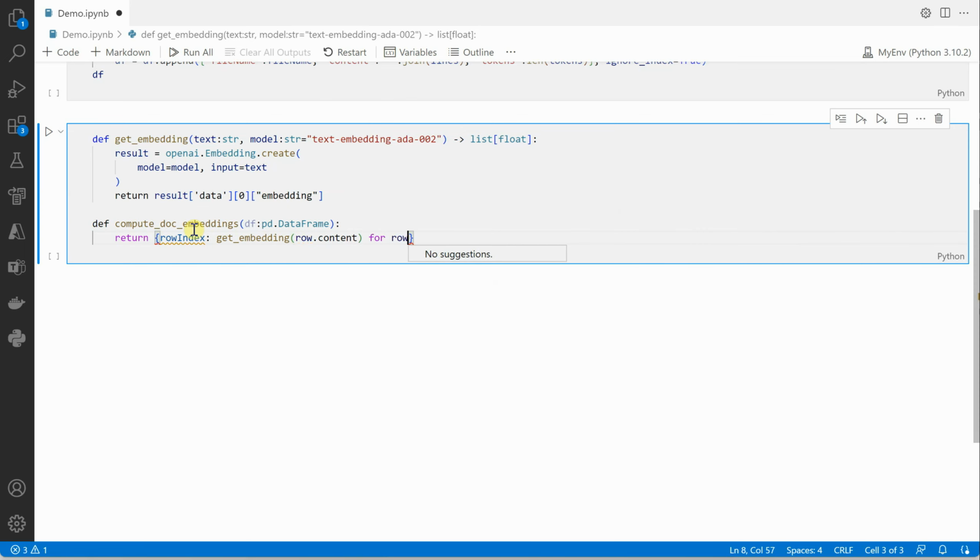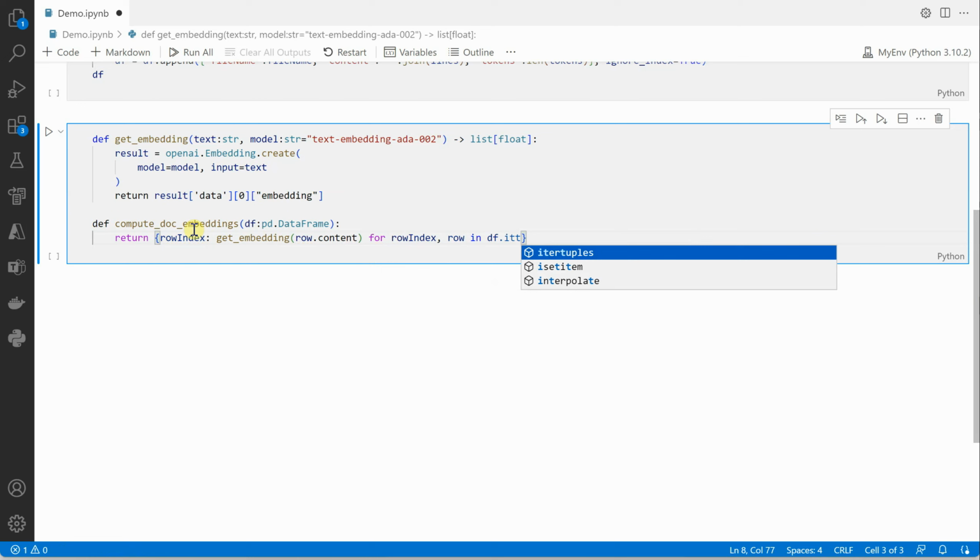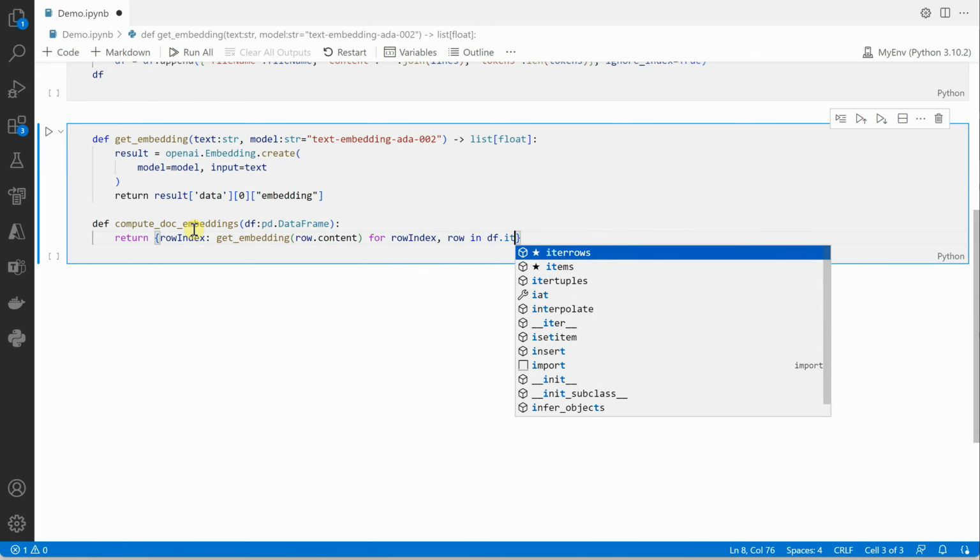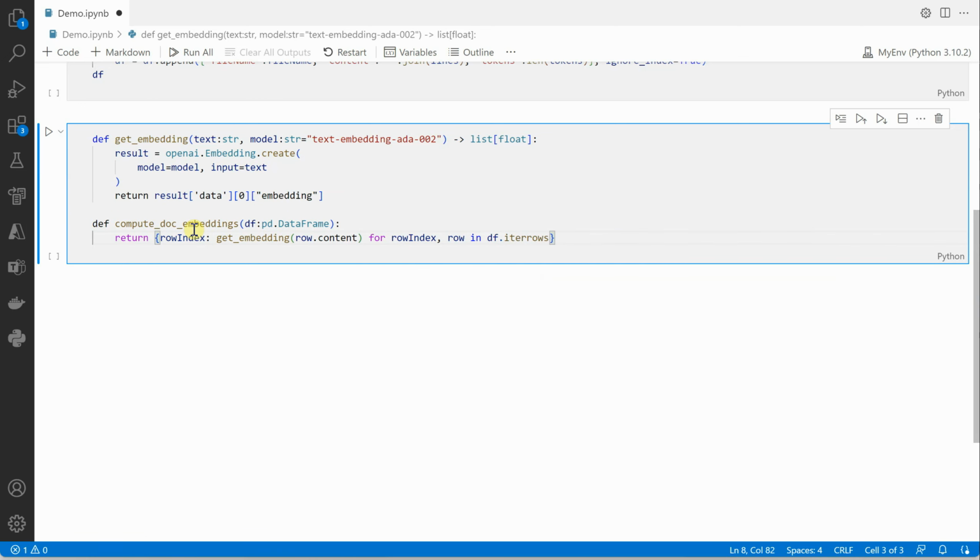For row index, row in df dot iterrows. Okay, here it is, and we need to put these brackets. So this function is going to call embedding on all the rows for the content column, and let me define its return type.